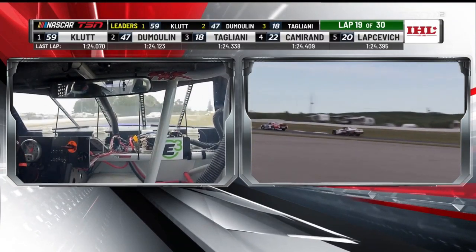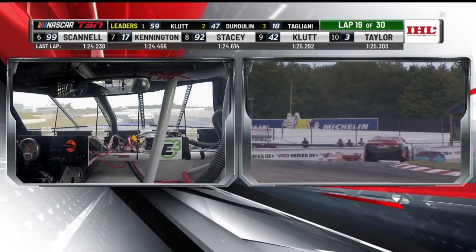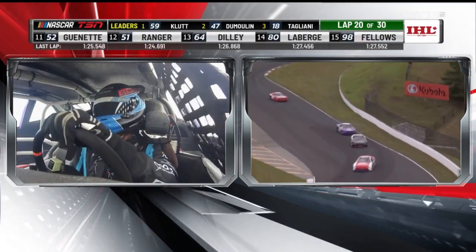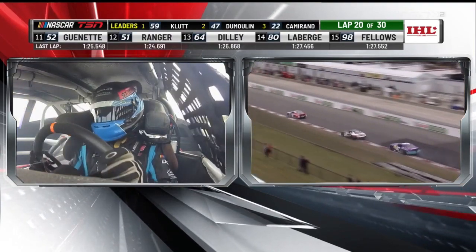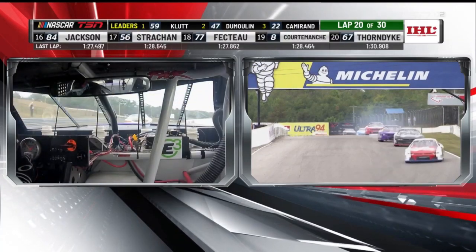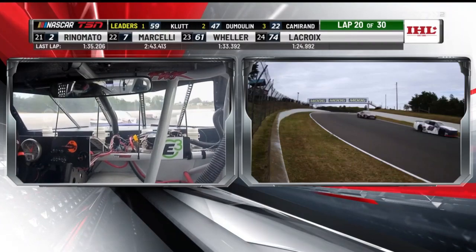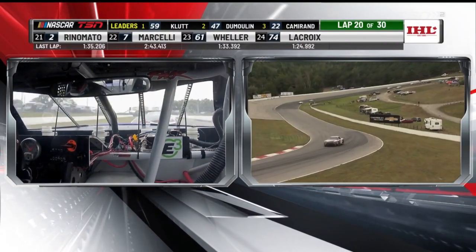It's onboard Andrew Ranger, and we're still watching that smoke coming from the number 51, and watching him come back through this field in a big hurry. So it's still smoking, and it's still fast. You see the TCB trailers, Fast Eddie Speedwear number 3 of Brett Taylor, having a good run here on the road course at Canadian Tire Motorsport Park, just ahead of Peter Clute, the legendary Motorcar number 42.